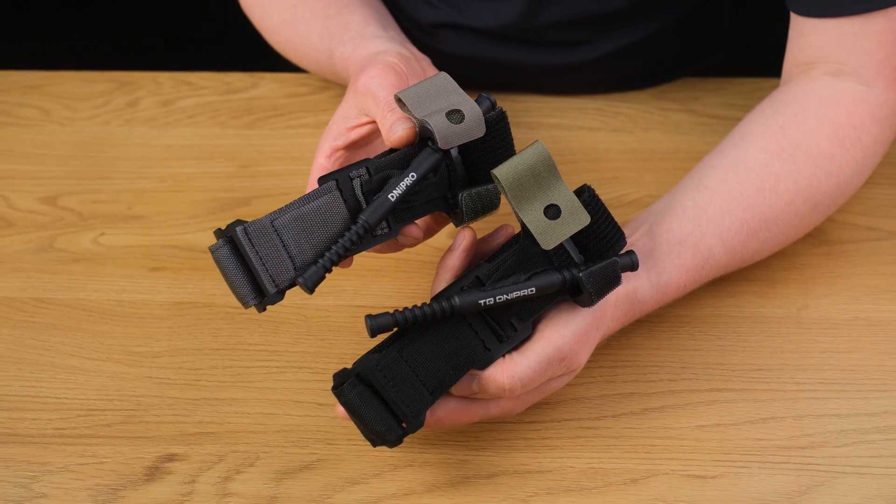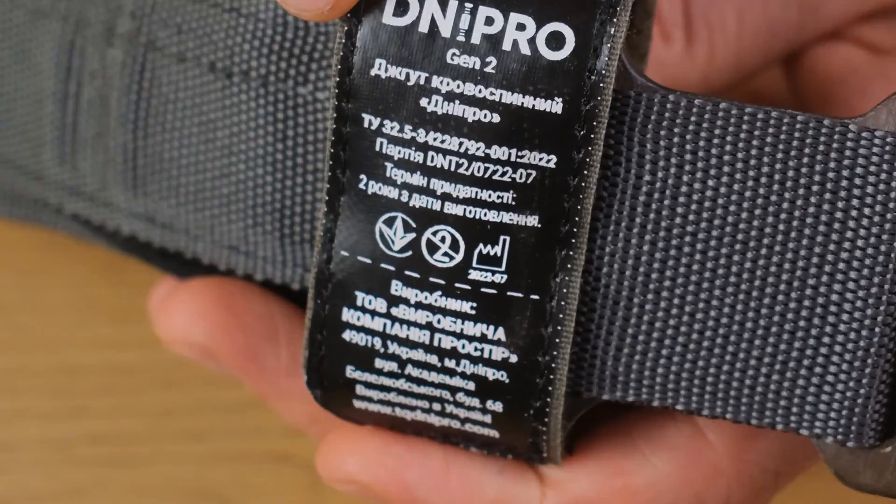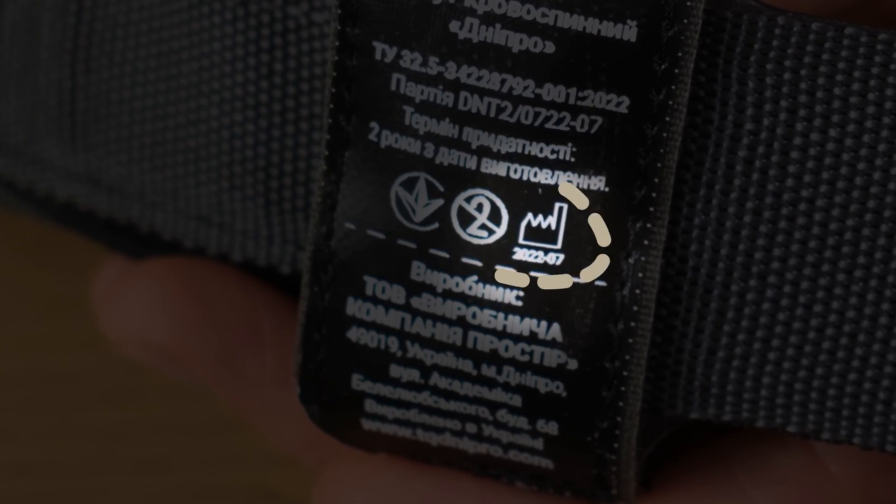This is the configuration of the tourniquet that the manufacturer positions as the main one — in production since September 2022. If you have a first-generation tourniquet or a second-generation tourniquet with a production date before September 8th, 2022 — which you can determine by looking at the label on the tourniquet itself — the manufacturer will replace it free of charge, with logistics at their own expense, exchanging it for the main version with the latest changes. Thank you for your attention. I wish you to be alive.